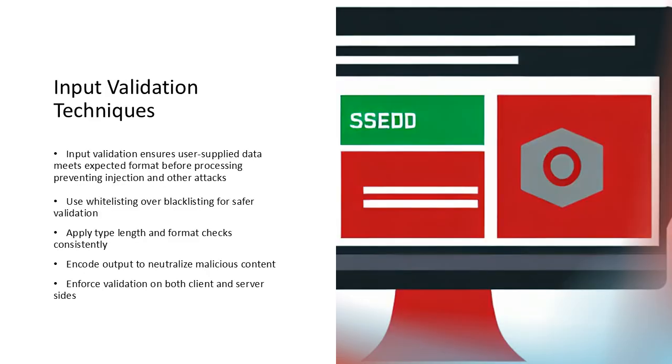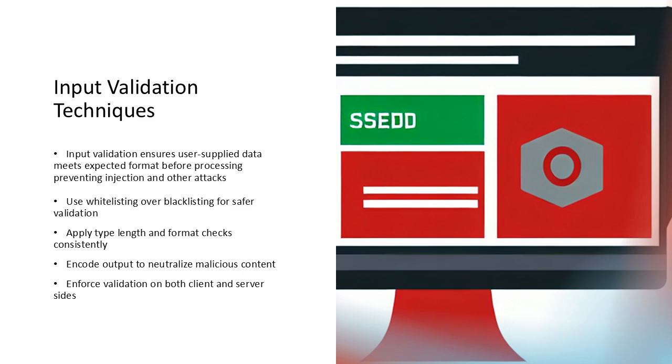Input validation techniques. Input validation ensures user-supplied data meets expected format before processing, preventing injection and other attacks. Use whitelisting over blacklisting for safer validation. Apply type, length, and format checks consistently. Encode output to neutralize malicious content. Enforce validation on both client and server sides. Here's a simple and clear explanation.